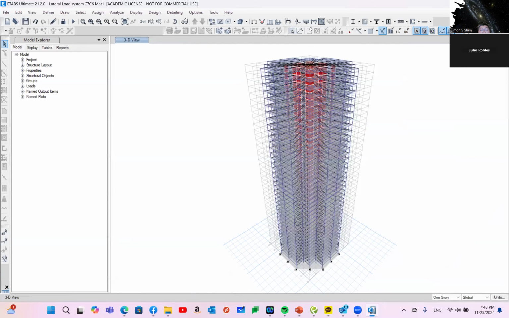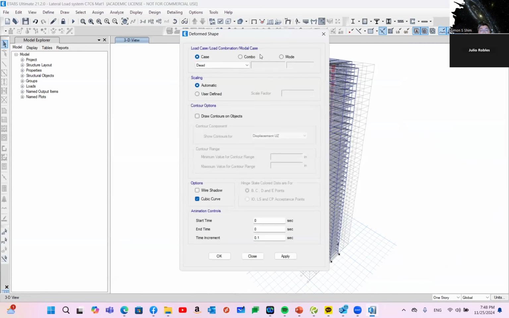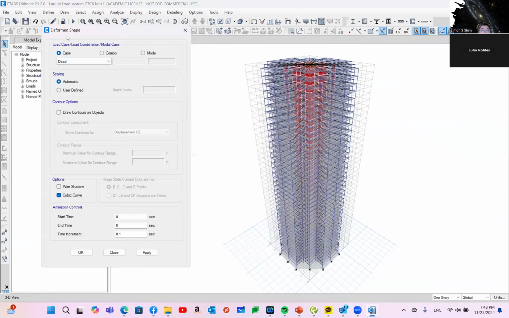First thing, always do your model validation check. I'm going to put up the deformed shape. We didn't change the name of the load case, so this must be wind X. I'll change it to service wind. Yes, this is service wind. So let's check the wind extraction.